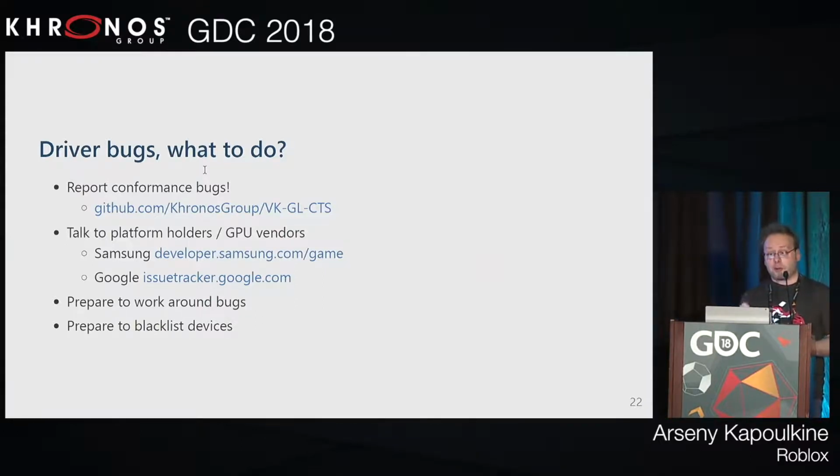There's a public GitHub repository. You can file a GitHub issue there, and you can say, well, on this driver, if you do this, this does not work. Can you please add a conformance test? This does not help you immediately, but it helps the ecosystem, because this means that in like 3 years, 4 years, 5 years, okay, maybe sooner, other people will not have this problem anymore. So this is great. You have seen the Android stats. The Android stats mean you have to work around bugs. You can't just say, oh, the future driver will fix the problem.